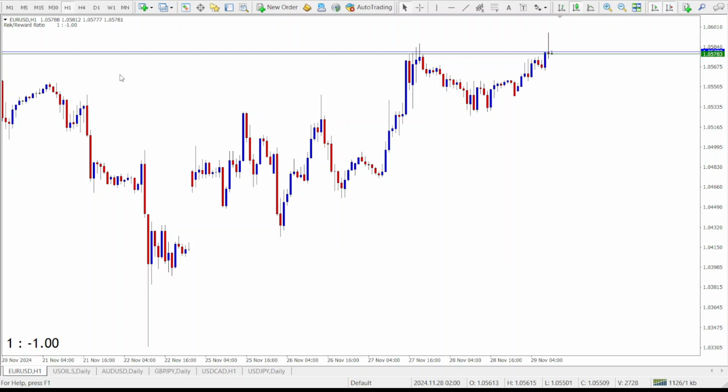Wow, I think this indicator has some faults. I think it has some limitations that need to be addressed. I don't think this indicator is exactly serving the functions that we are expecting it to, because ideally the indicator ought to give us the option to input our stop loss levels and take profit levels, and then it does the calculation automatically for us.